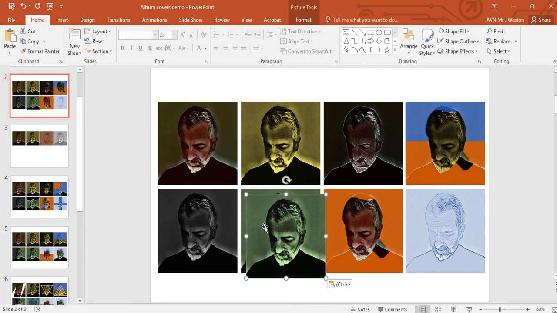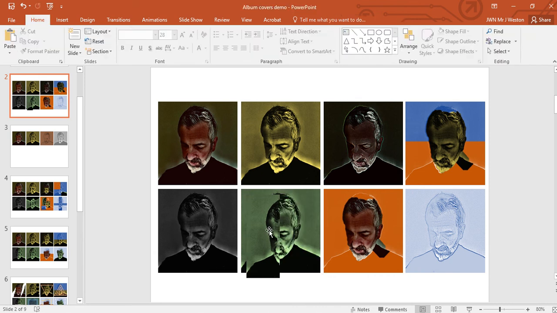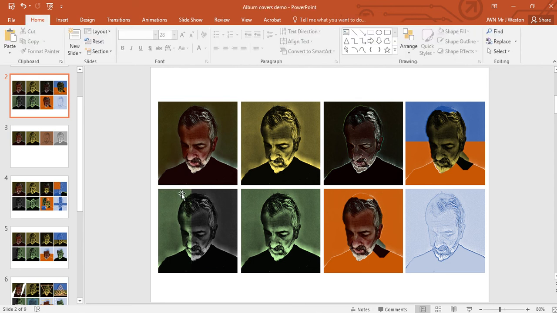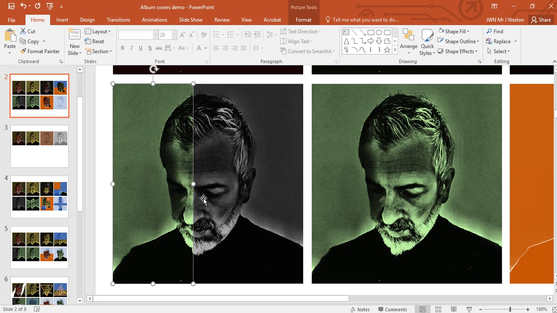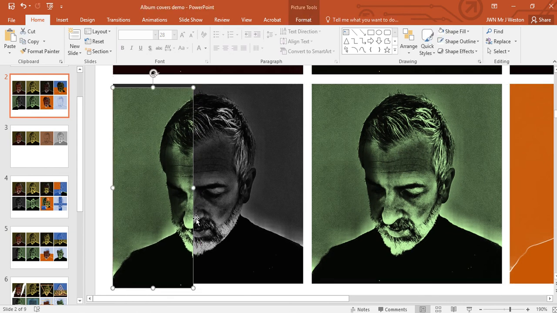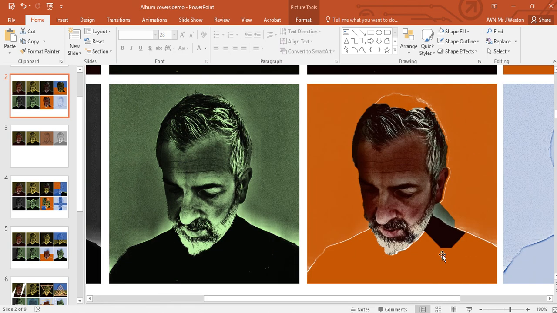Another example would be vertical. Just do it the other way. Double click on the image, go to crop, and crop it down the center of my nose there. You can see that PowerPoint helps me put that in position because it clicks or sticks to the edges of the image. If you wanted to, you can zoom in so you can see a little bit better. If you're slightly out, you can move it around. So zooming into your image might help as well to see what you're doing.